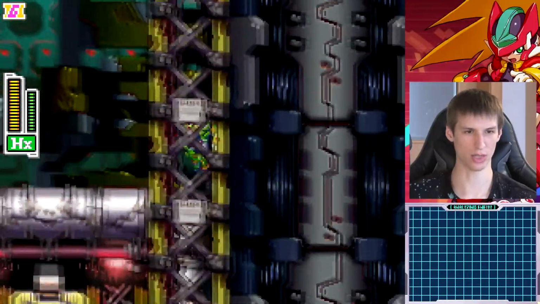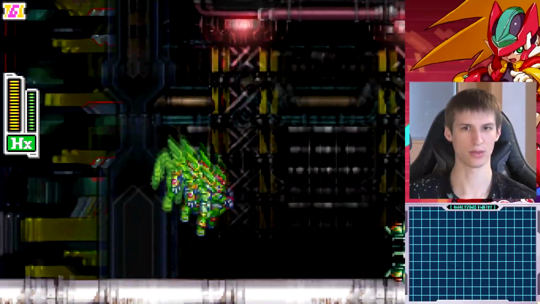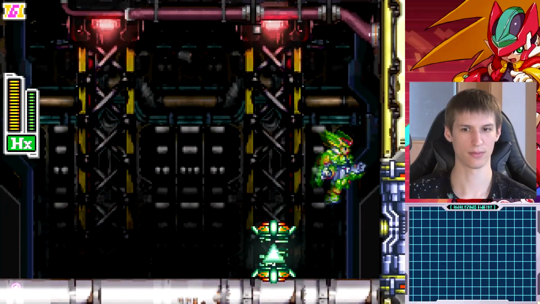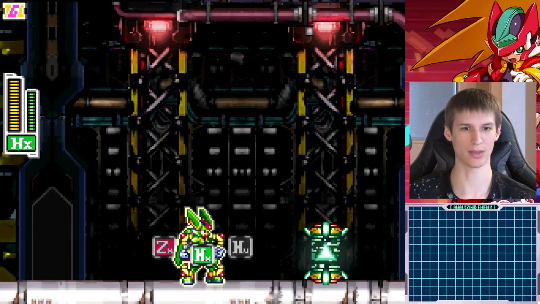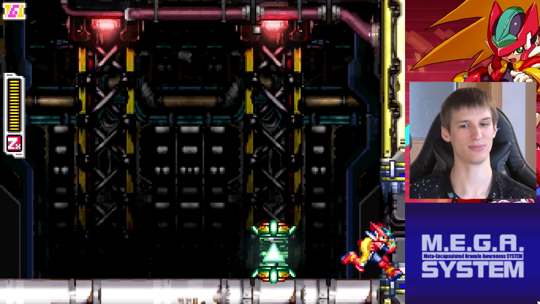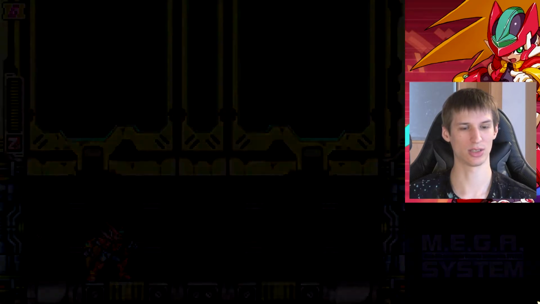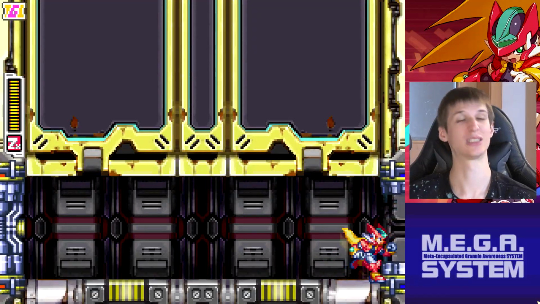It's just a door there. What the hell? Can't do anything with that. I don't know if I got everything that I could have gotten in here. I doubt it. Let's just go. A little bit of my energy tank. Nervous.